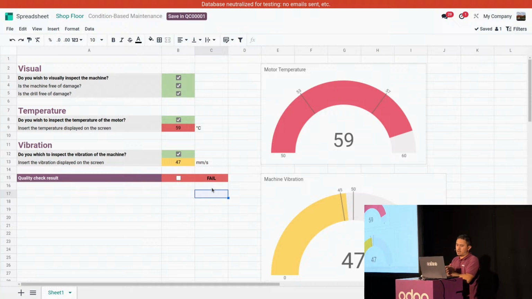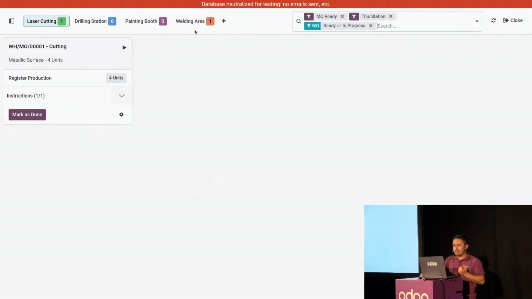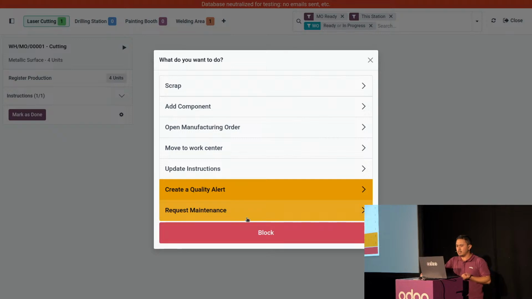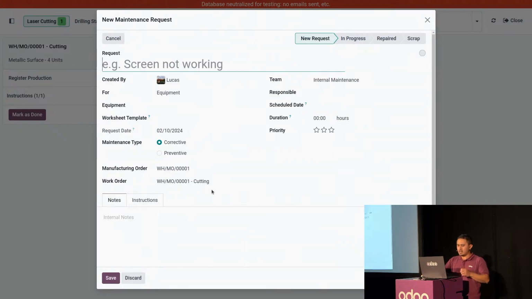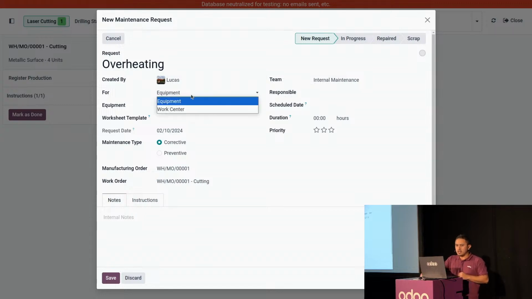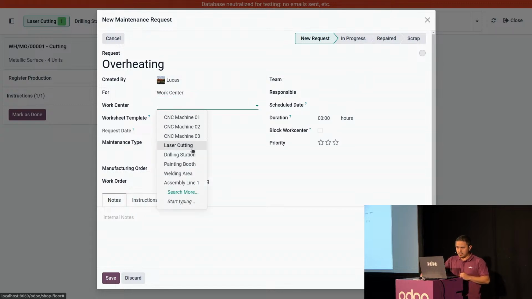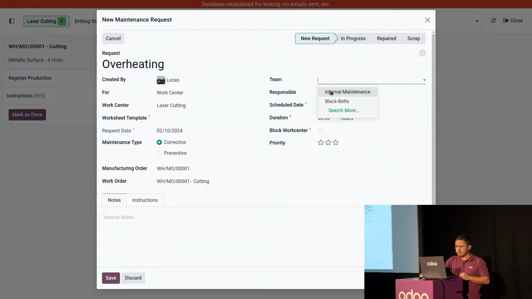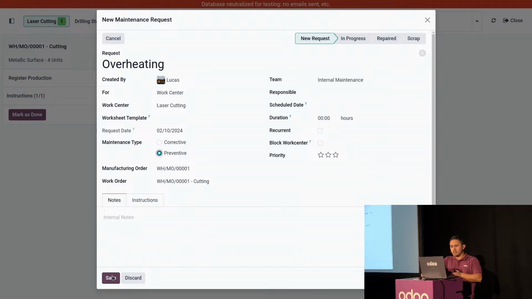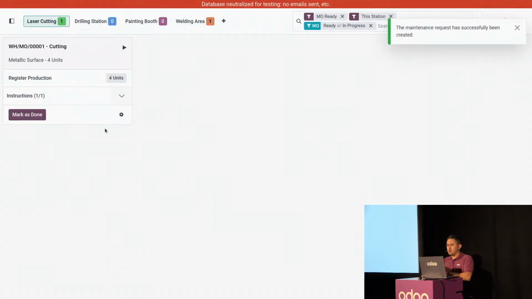And this gives you a clear indication that as you are here in the shop floor, you can definitely see that failing this quality check is the right moment to create a maintenance request. Overheating, for instance. Here I'm talking about the work center laser cutting machine. I will ask my internal maintenance team to come here and see what's going on, right?